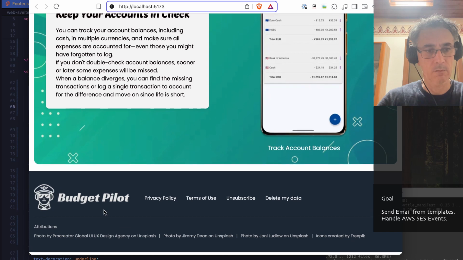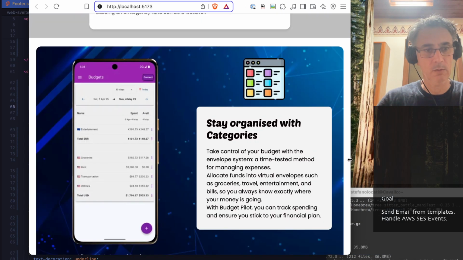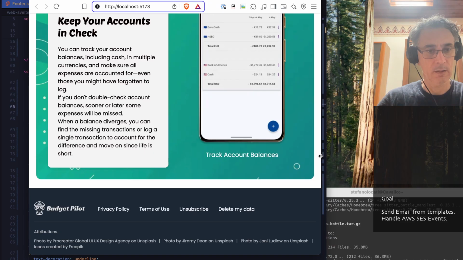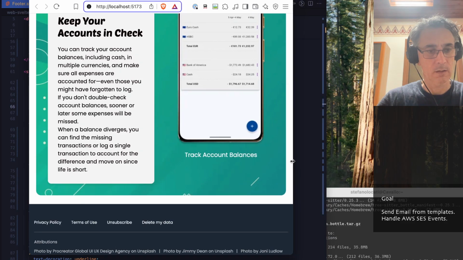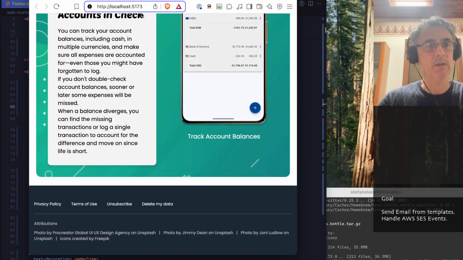Even here. However, when we start to reduce, especially when it goes vertical, yeah, maybe already here, when the image disappears, it starts to look a little bit too much.